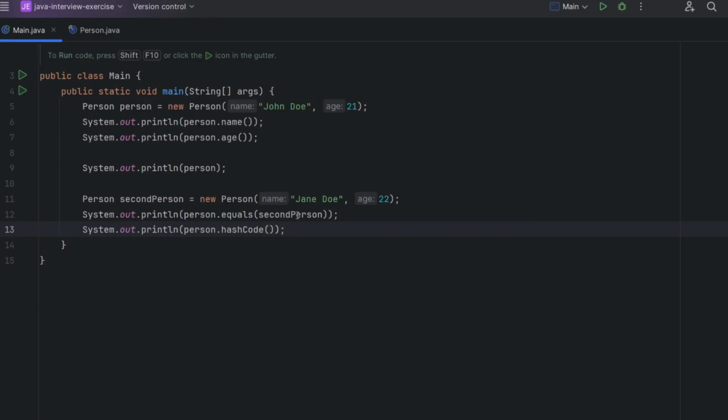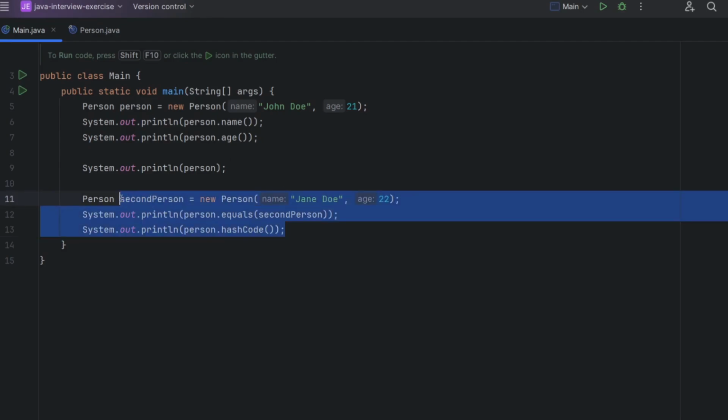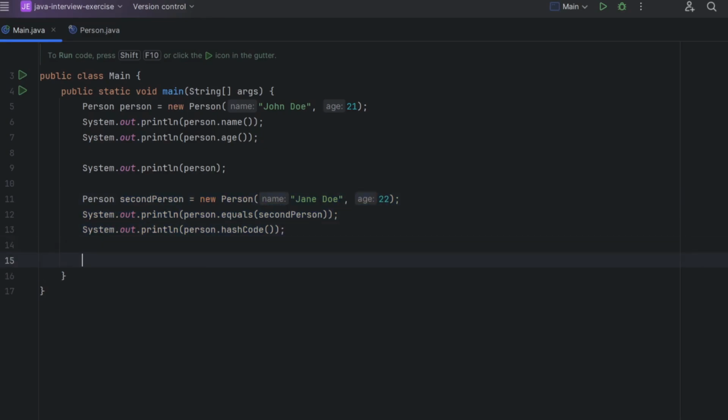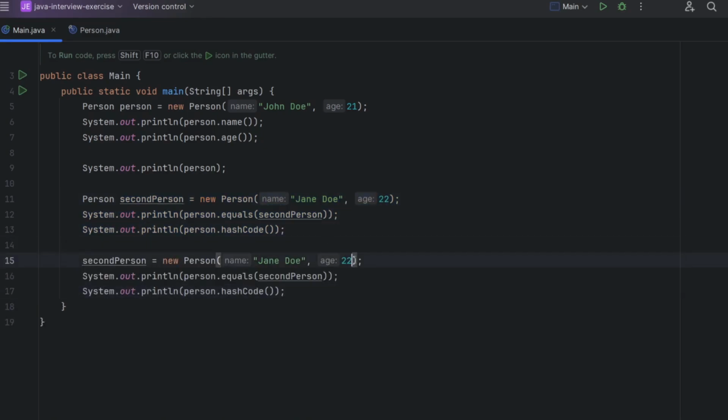Now I'll take another example, where I will keep the age the same and the name also the same. Let's see what the output will be.